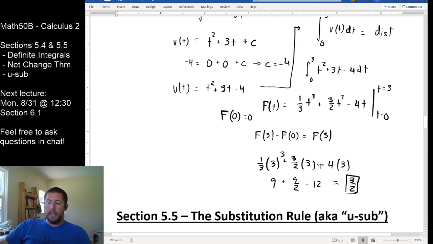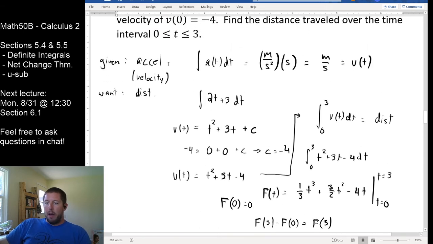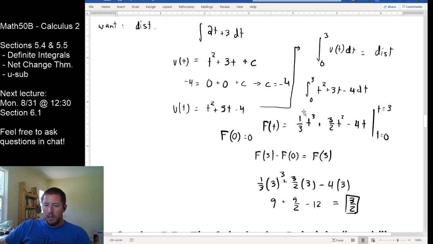And again, this was evaluated at 3, mine is evaluated at 0. But if you evaluate this guy at 0, it just goes to 0. So I just didn't write out that part. So yeah, again, here we go. Keep on remembering our acceleration, velocity, distance relationships. And if you ever forget which way you're going, just think about what would happen if you did a of t dt. Acceleration times time, you know your units. You can do the unit math. All this is just a little unit cancellation to figure out what your quantities are going to look like after you perform some integration right there.